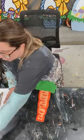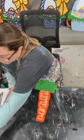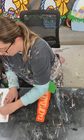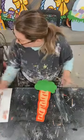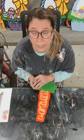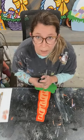I'm going to clean out that brush right quick. And I'm going to use this same brush, and we'll do a little bit of our dark green or shading green up here on the top. And then I'm going to set this aside and let it dry, and we'll come back and outline it later.